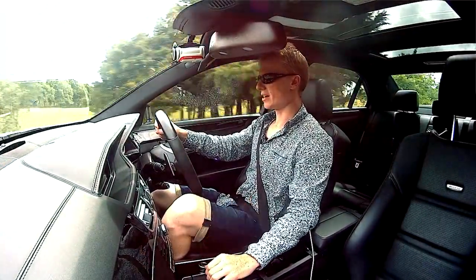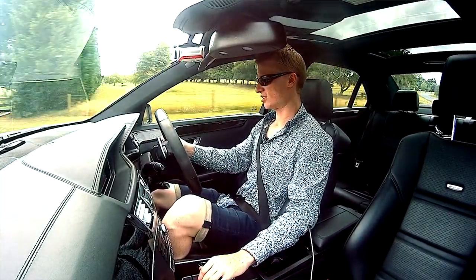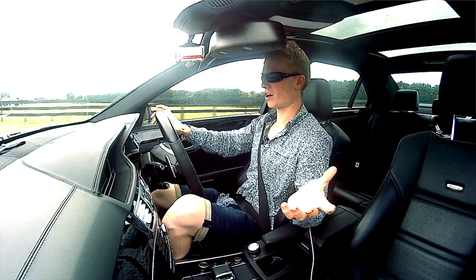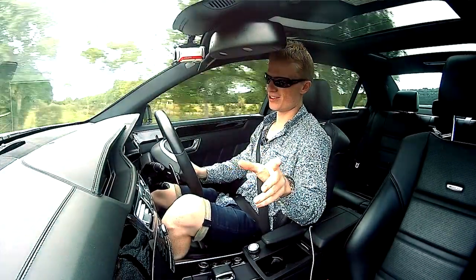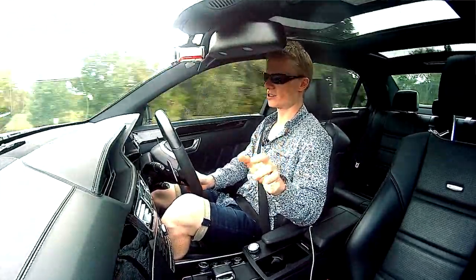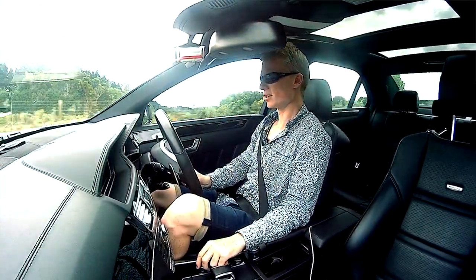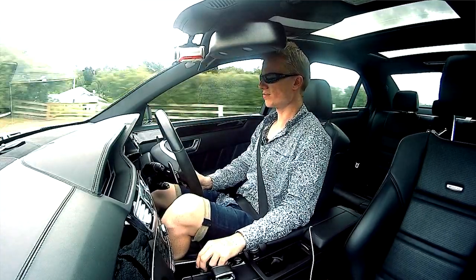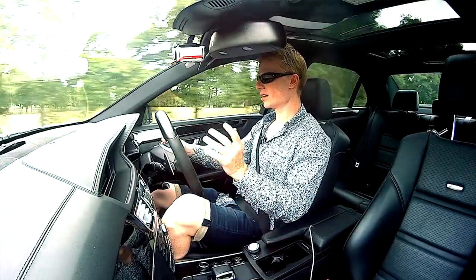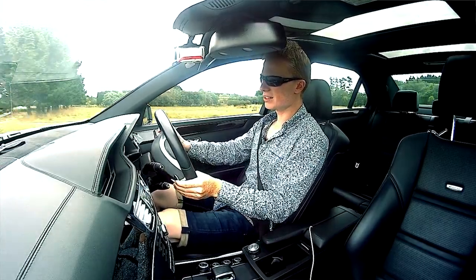So we're just driving around here, some back roads. This is just after Christmas time in New Zealand, so it's warm, 25 degrees Celsius, not Fahrenheit. The roads here are great. People love coming to New Zealand for our roads. I don't live necessarily in a great area for roads, but they're still pretty cool. We don't have anything really quicker than 100k an hour here, or 60 mile an hour, so you still can't go too fast.